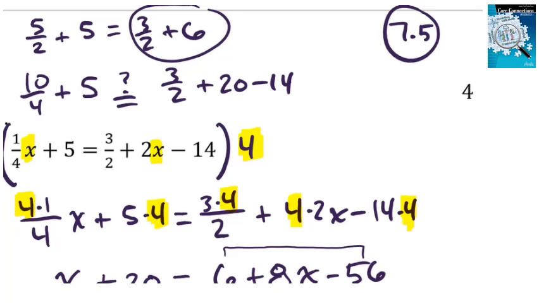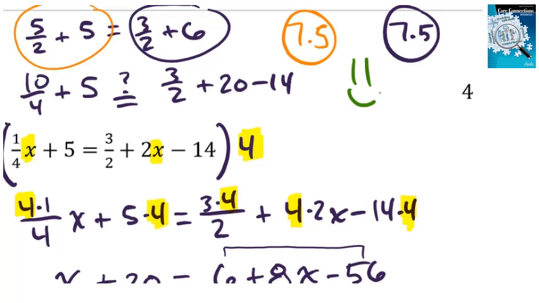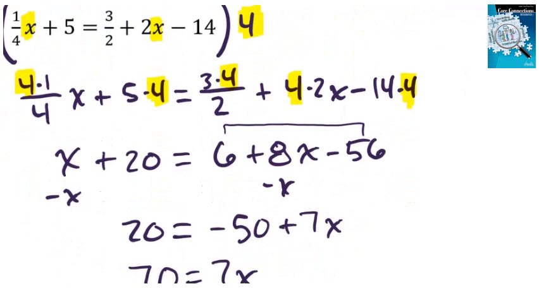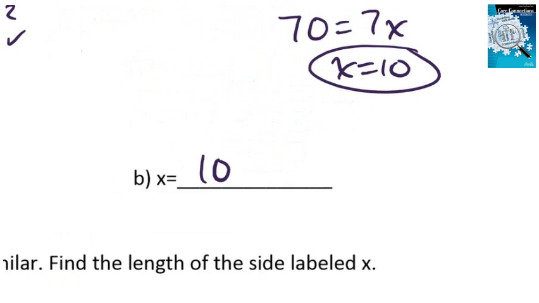And on the other side, when I do that, 2 goes into 5 twice with a remainder of 1. So that's 2 1/2 plus 7, which is actually also 7.5. So I can see the left-hand side and the right-hand side are both the number 7.5, which is always blissful, because that means that my answer of 10 was indeed correct.